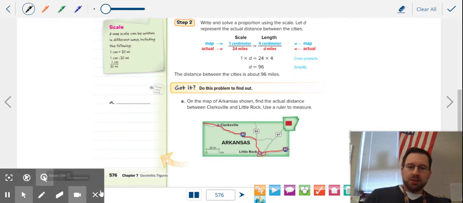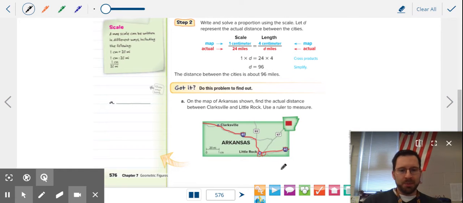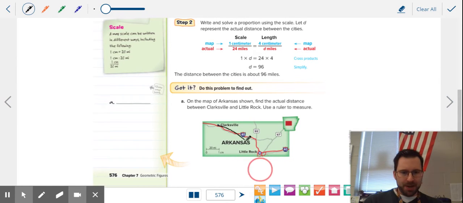Since some of you might not have a ruler at home, I'm going to help you out here. It is about 4 centimeters to get from there to there. I know I'm drawing on a screen. Also, notice I had the wrong scale. Sometimes we pull scales from previous problems, which is why I looked up there. But I see here that the scale is 1 centimeter is worth 20 miles.